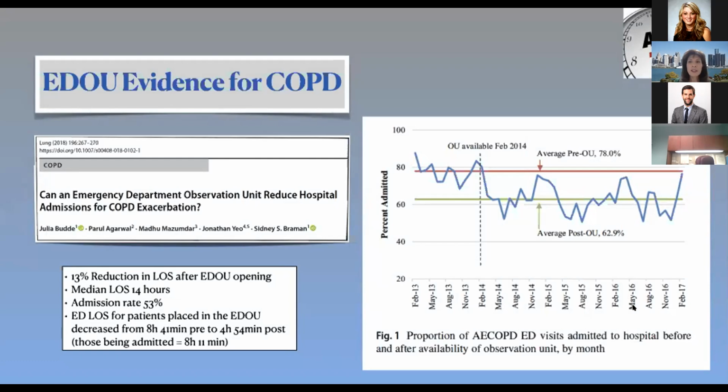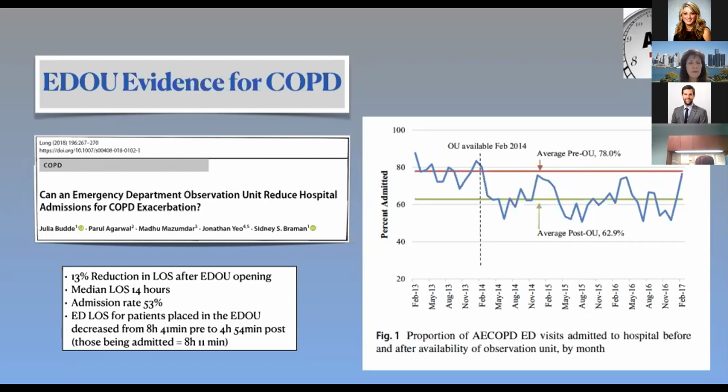This was a large single-site study in New York that examined the impact of hospital admissions for COPD before and after opening an ED observation unit. And not too surprisingly for us folks that have opened observation units, it did decrease hospital admission for COPD patients by 13%. If you look at this graph, you can see that there was really no significant variation in terms of seasons or month by month. Their median length of stay was 14 hours, which is right on benchmark.